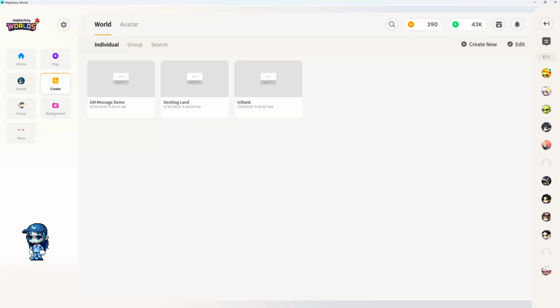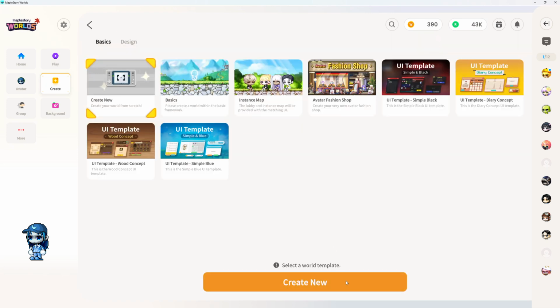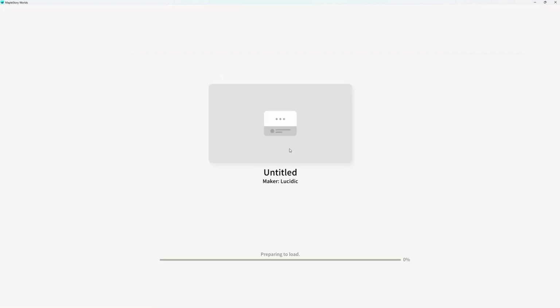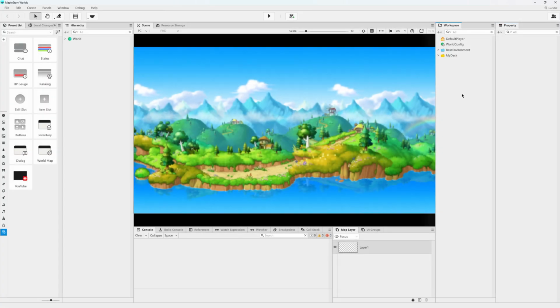Hello there, creators. I am going to show a quick, no-nonsense, no-editing guide to using the official MapleStory Worlds Git command package. We are going to start with something totally brand new. The only thing I assume you have done in advance is download the package and remember where you downloaded it to. So we're going to load this up blank.